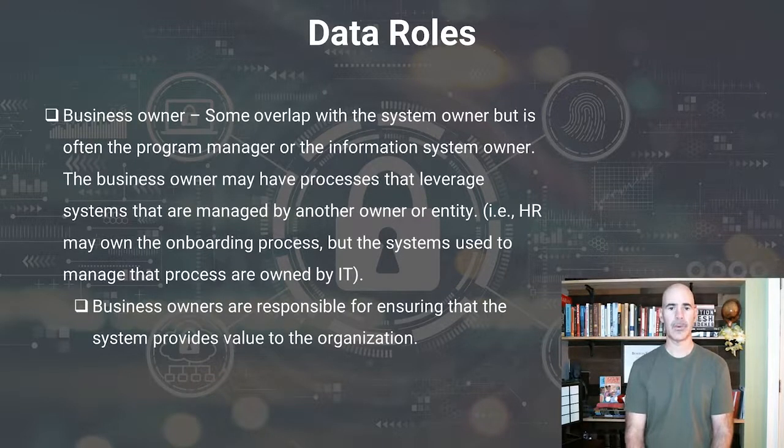So a few other types of roles that are out there. There's the business owner. So there's some overlap with the business owner and the system owner. But you can think of the business owner as somebody that uses a process that is using the system that the system owner manages. So for instance, a good example of this is the human resources may be the business owner of the onboarding process, but the systems where the HR application runs on, and the different automated processes that are included in that may actually be owned by IT. The business owners are responsible for ensuring that the system provides value to the organization.